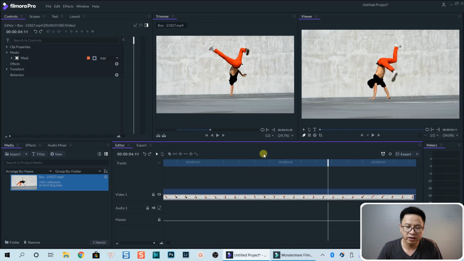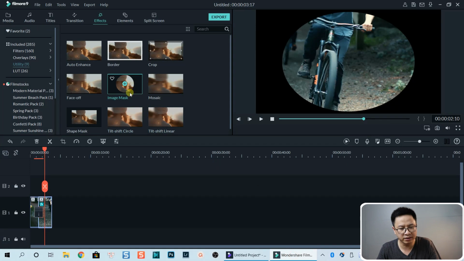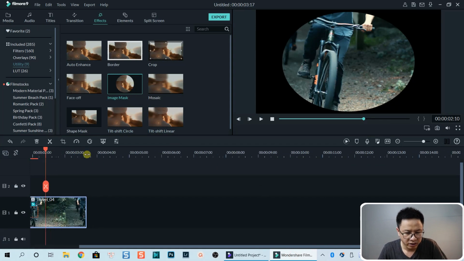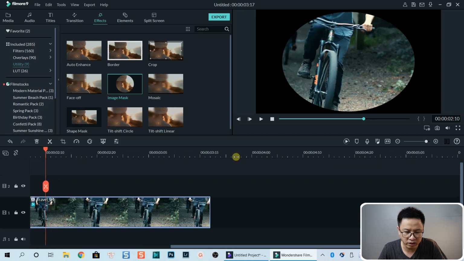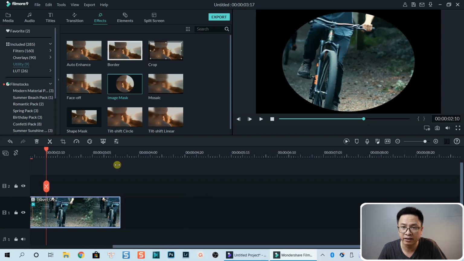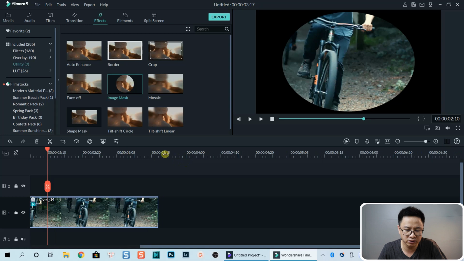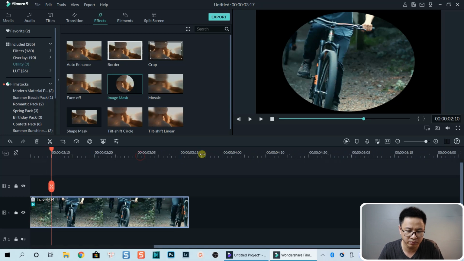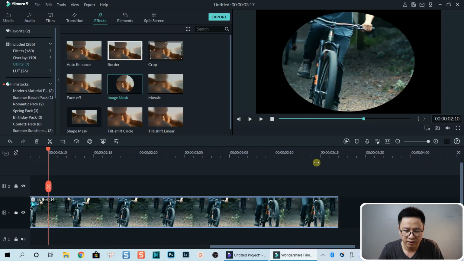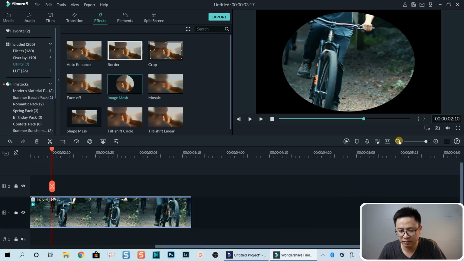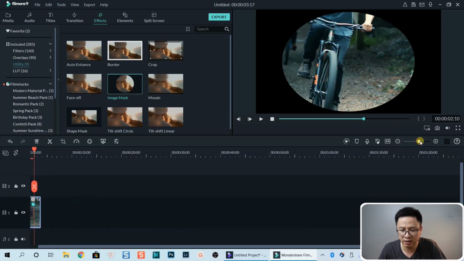And one more thing, in Filmora 9, not only the mask, but we have the timeline here. Any time we want to stretch out the timeline, we have to left click and select this, or we can press this button to zoom in and zoom out on the timeline.